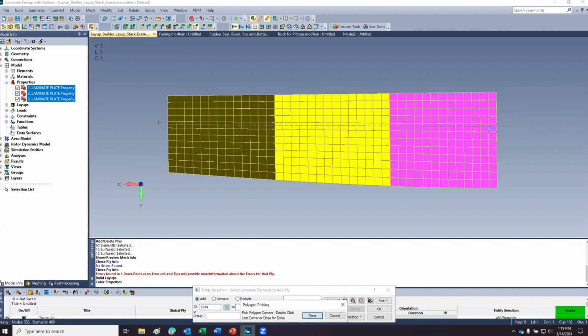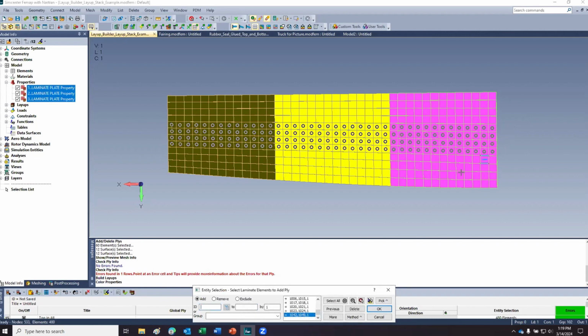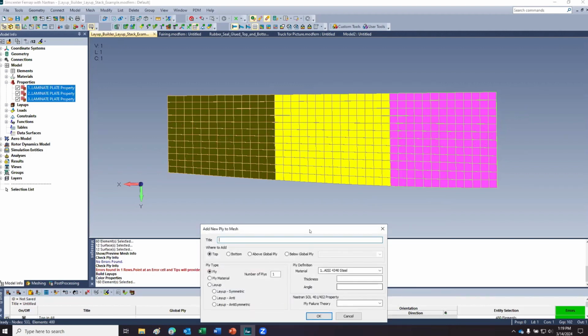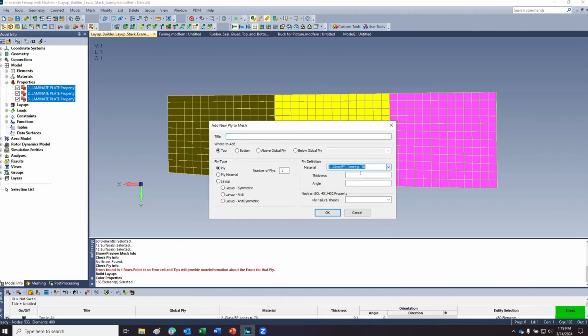And I'm just going to use Control Shift pick to start my polygon pick. Hopefully everybody on the phone knows that. If not, again, that was a Control Shift and click to start a polygon pick instead of using the pick menu. But once I do that, I can just add a ply. So I'm just going to add another ply here, and I can just pick an angle. And let's put a different one in there. And then I can add plies.